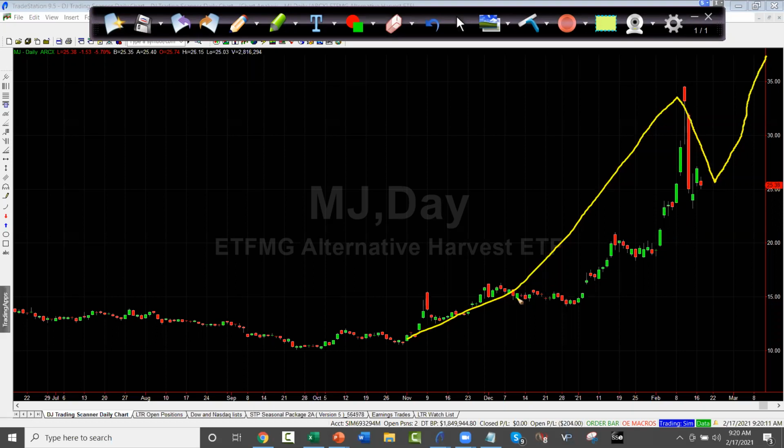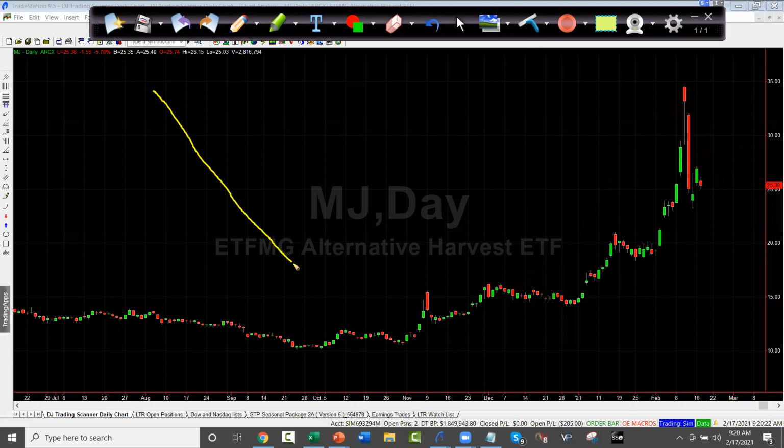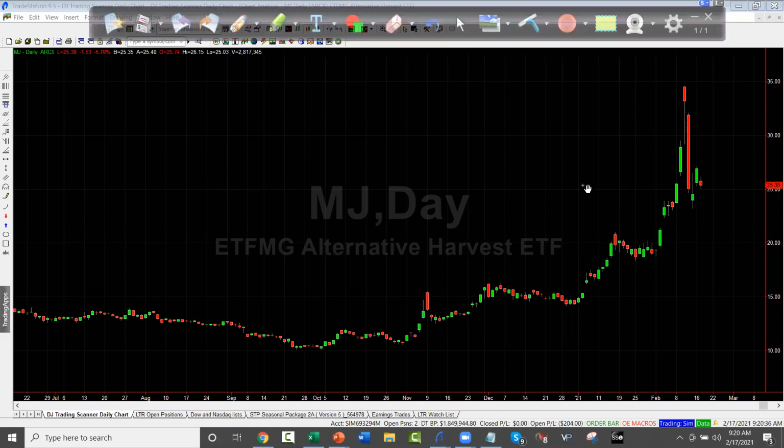This shape that you're seeing here is kind of a lightning bolt. It happens time and time again. And it also happens when something goes down dramatically, it'll often retrace up a little bit and then go down to new lows. It's an interesting pattern. It's called Elliott wave. The guy came up with this and noticed this back in the 1930s. And there are some rules, and you can kind of predict where that retracement is going to go, how long it's going to last, and then what's going to happen next.